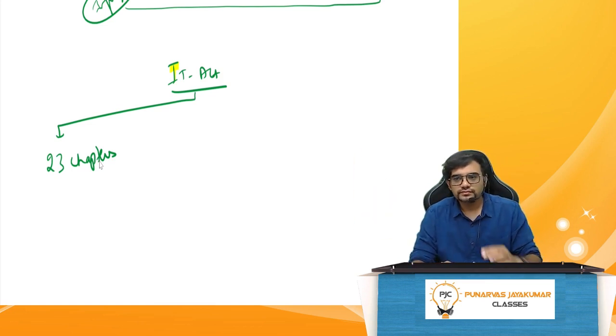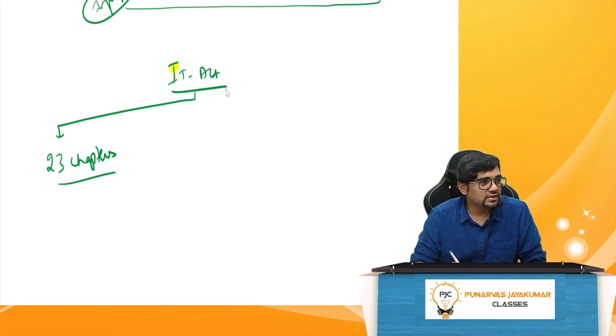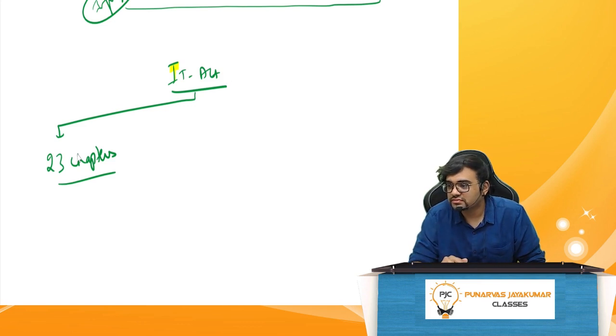Yes. So 23 chapters are there. 23 chapters are there, but this is the overall number. But guys, you see, chapter 6 is there. Chapter 6A is also there. Are you seeing? So chapter 6A is also there, right? Can you tell me any other chapter name which is weird?